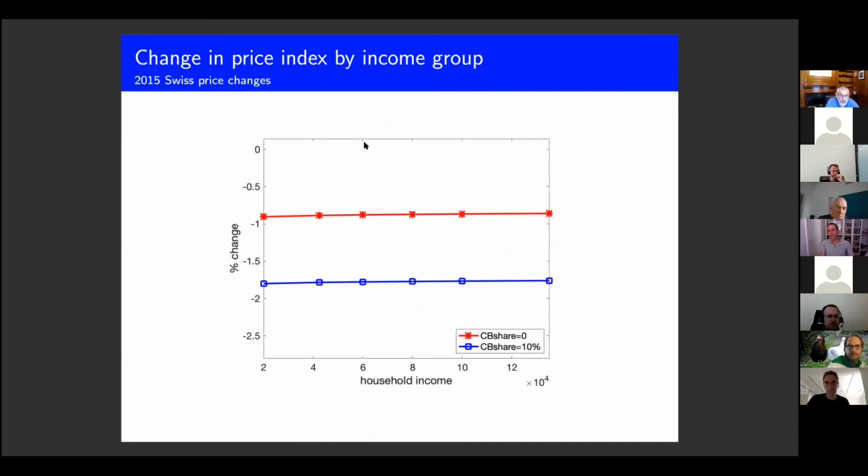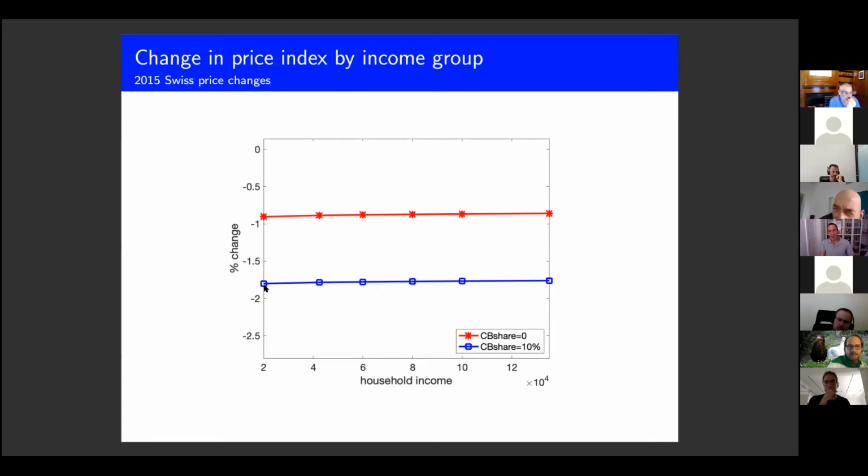Okay, so now let's feed in changes in prices, and let me just report the change in the price for different income bins. So this is first feeding the Swiss price changes, like a 3% decline in import prices and a 10% decline in CB prices, like we saw in 2015 in Switzerland. And this is the change in the price by household income. The first obvious thing is that I'm really comparing, say, Basel or regions close to the border where the CB share is about 10%, to a region like Zurich, where there's, in our data, very small CB share. So that's going to be the red versus blue. So of course, households close to the border, those that are spending on CB share, are going to benefit by a lot, about 1% compared to the households that don't do CB share.